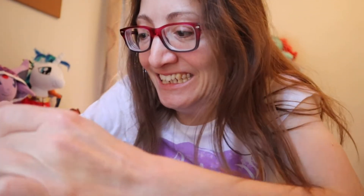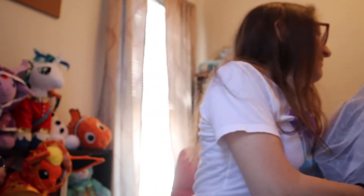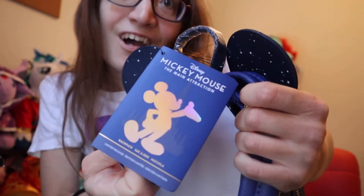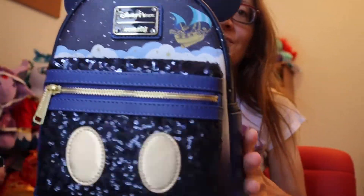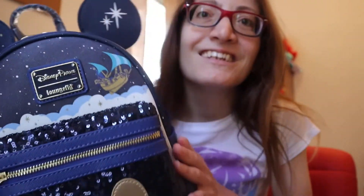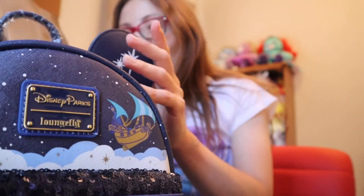Oh my God. It's the Mickey Mouse one! But that's what I thought, because look at the little things on his pants — the buttons. But actually, look how cute it is! It looks probably exactly like the Minnie Mouse one, so I'm okay with this. It's what it is — I didn't read the description correctly apparently.